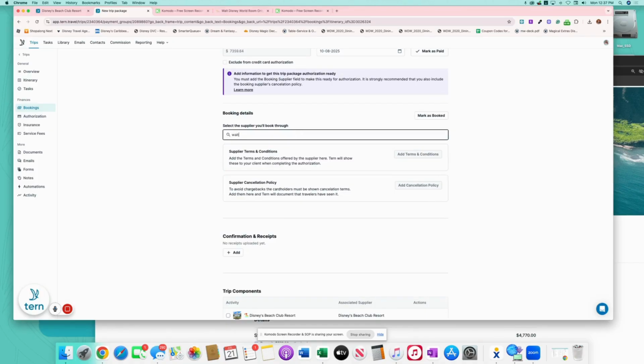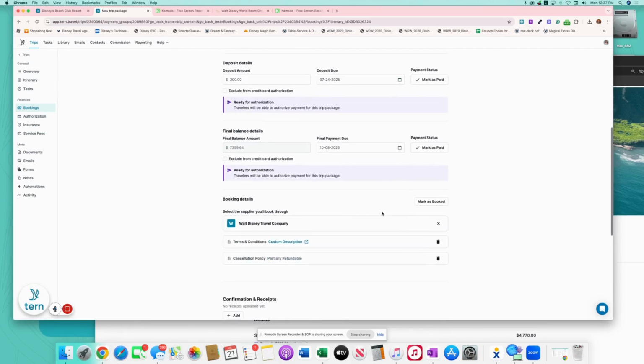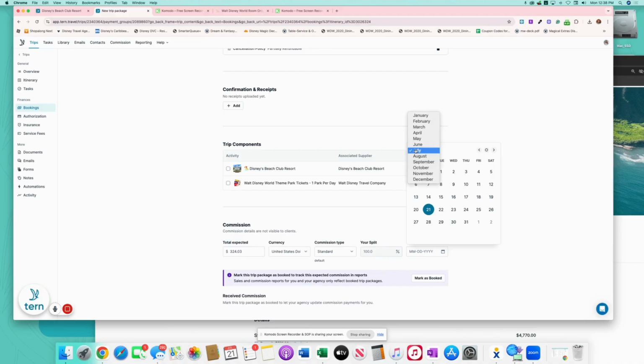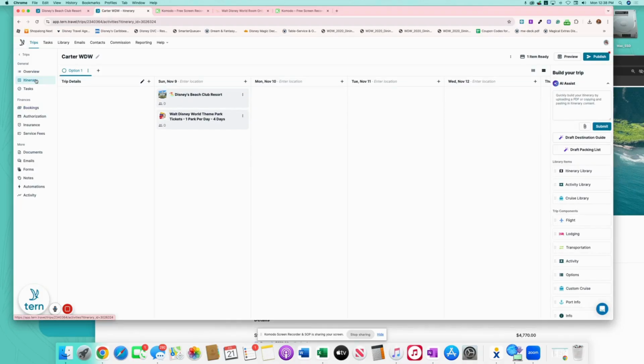We're going to utilize the supplier that my agency wants me to utilize for packages and put in the expected commission date. Always put in your expected commission dates so that you make sure that you are getting this put onto your reporting. Go back to itinerary. Everything looks great.